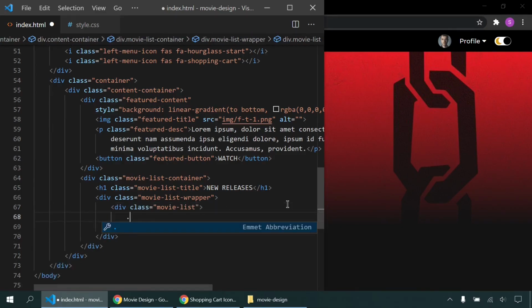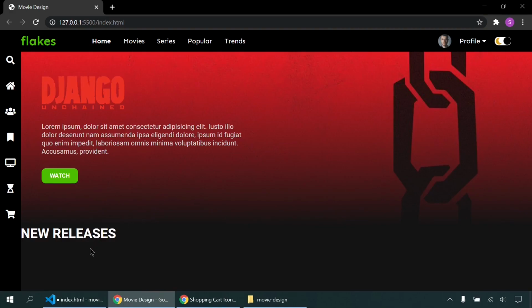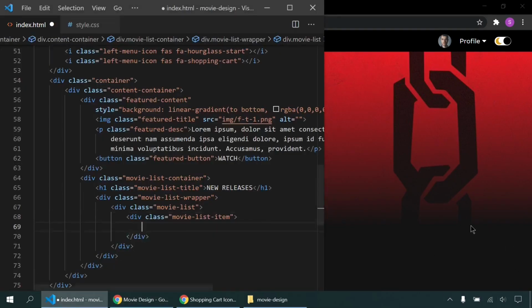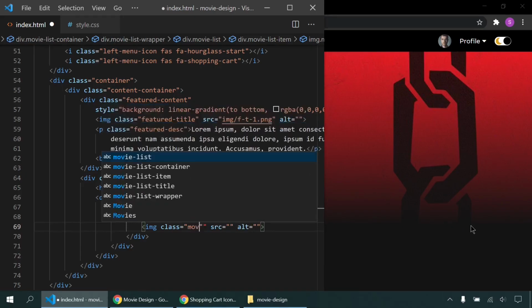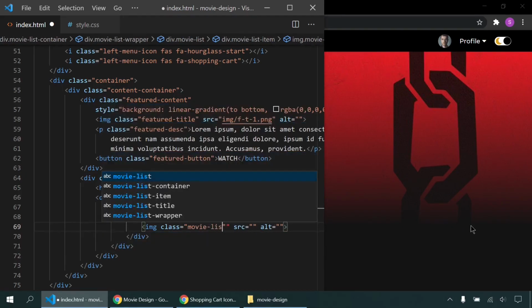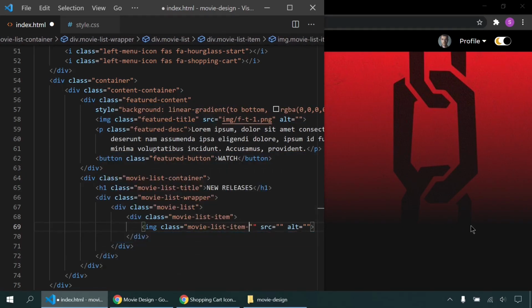Let's create an item. Movie list item. It's gonna be each of our movies here, here, here, and here. So it's gonna be some image first. Class name, let's say movie list item image.